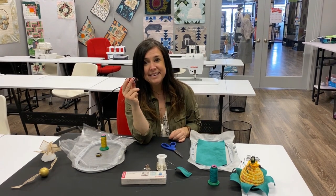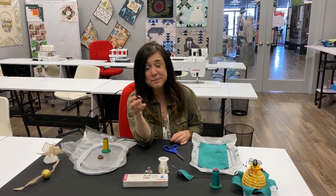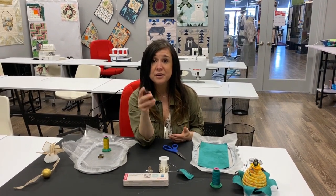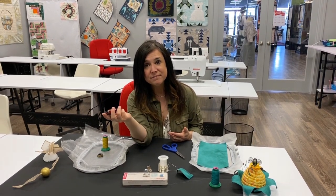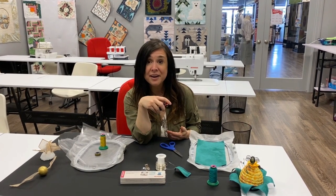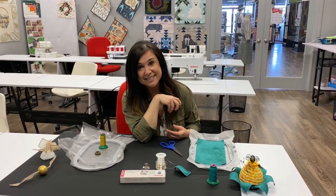But this is an 8 gig USB stick. It works really well in my machine. I have a lot of designs on it, but you can use any USB stick on the new Bernina 5, 7, and 8 series machines. So enough talking, let's show you how to design your very own Stumpwork design.